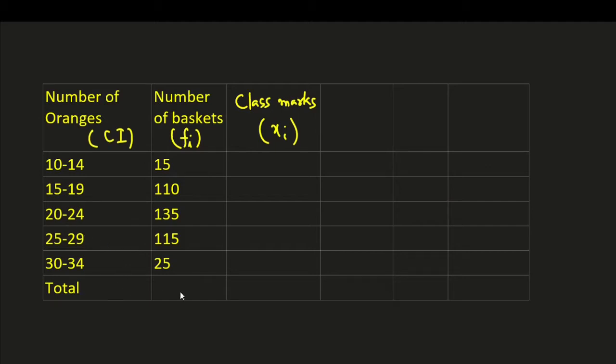In finding the mean, even if we make these exclusive classes or even if we do not, we are not going to get any difference in xi values. But in finding mode and median, we'll get some difference. So it is very important to write exclusive classes in case of mode and median. In case of mean, there may not be any change. Now let us write the exclusive classes with the boundaries.